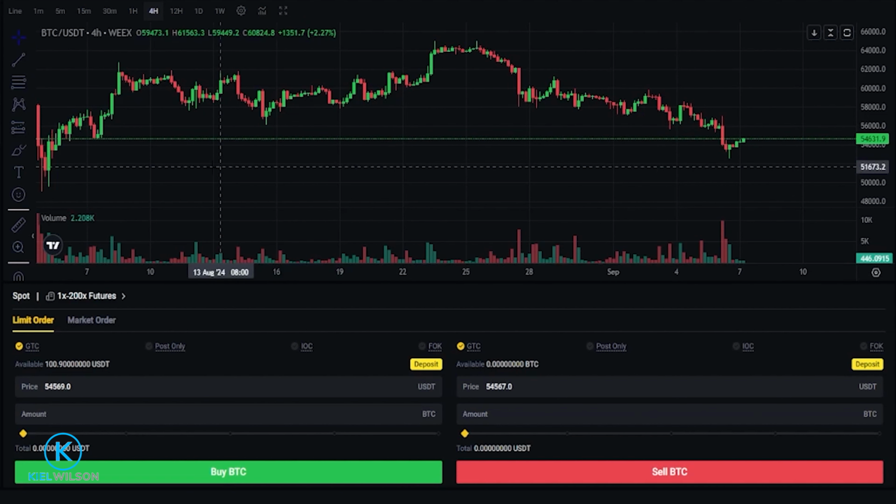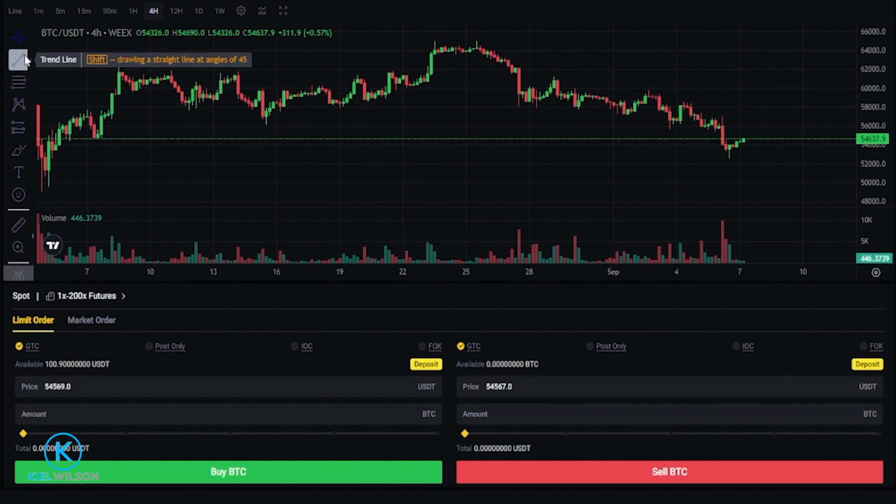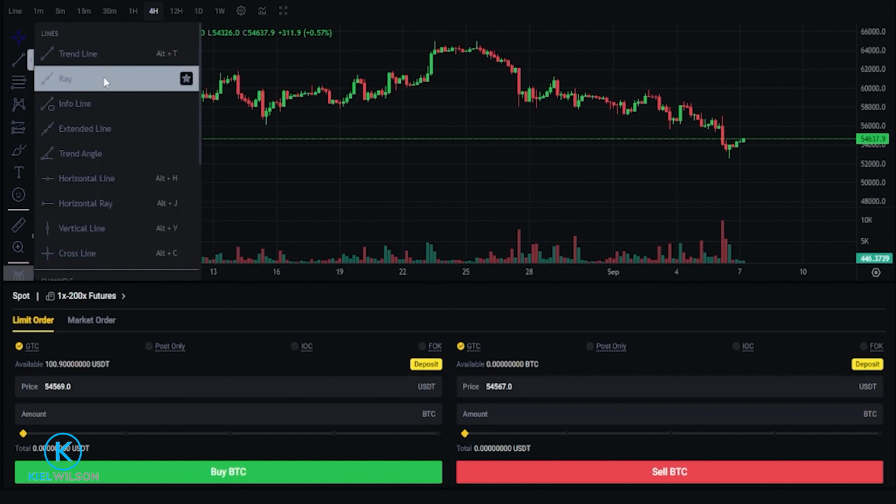Now I'll point out that this chart is powered by TradingView. This means you'll have access to some drawing tools as well as some basic indicators. You'll see your drawing tools over here on the left-hand side, and if you don't, there's a tiny arrow right here. You'll notice if I click that, I can hide the drawing tools. If I click it again, it'll expand and reveal the drawing tools. Next to each drawing tool is another tiny little arrow. If you click on that, it'll expand into a drop-down menu where you'll find additional drawing tools.